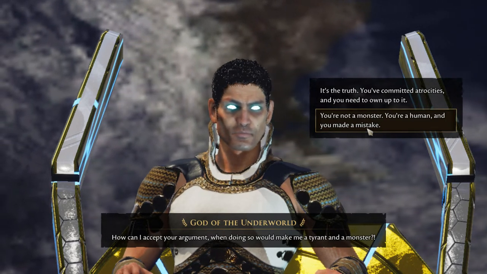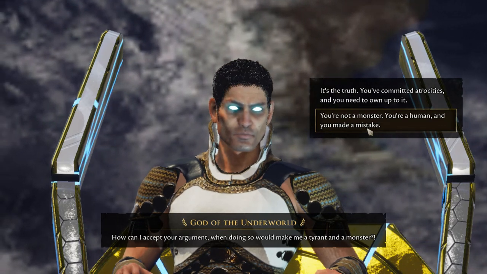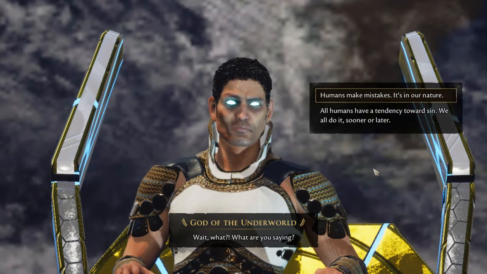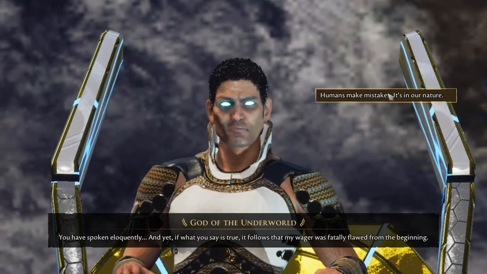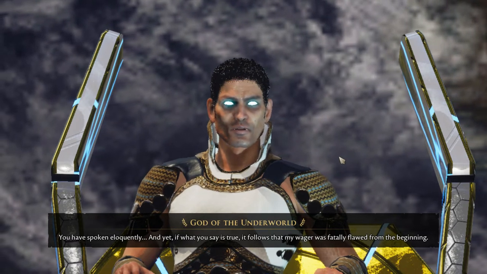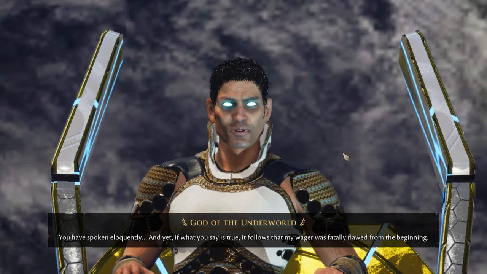Yeah. Damn it. I don't know, I'm just gonna do it. Wait, what? What are you saying? Humans make mistakes, it's in our nature. You have spoken eloquently. Oh! And yet, oh, did it work? What you say is true. It follows that my wager was... So he's okay with being called a human.